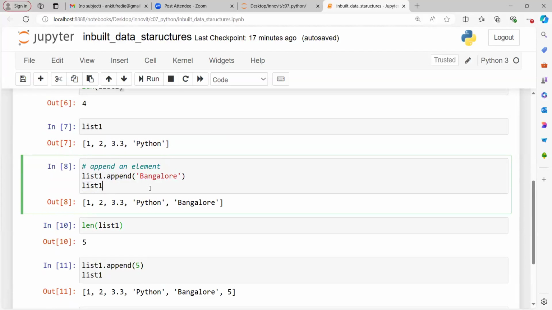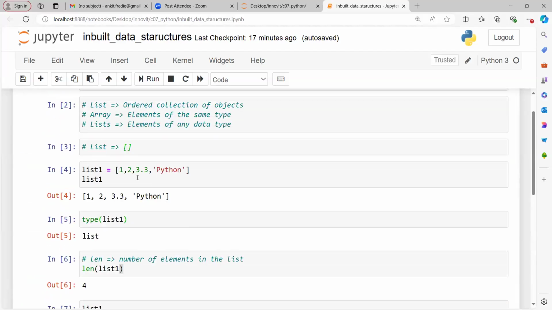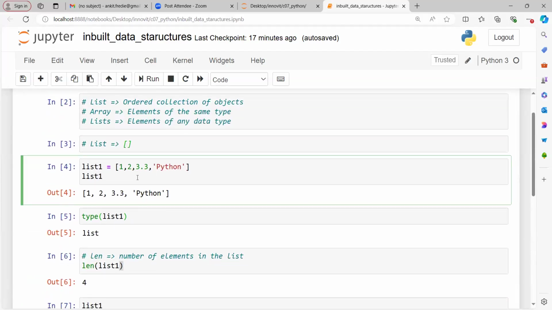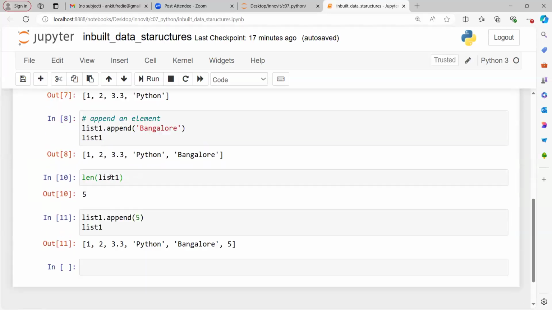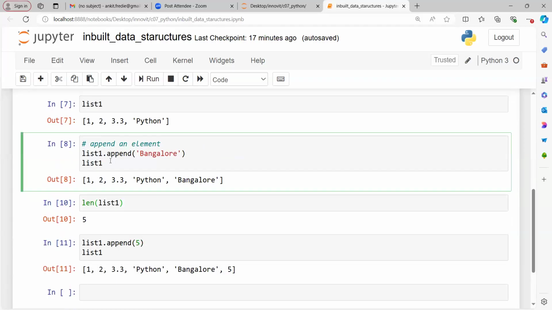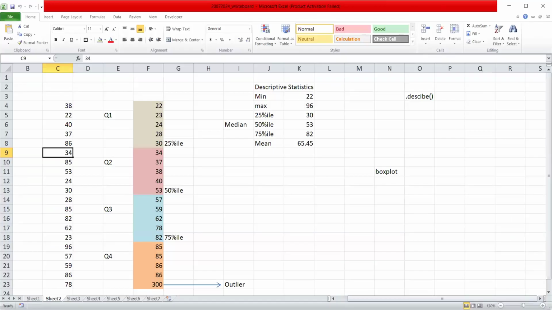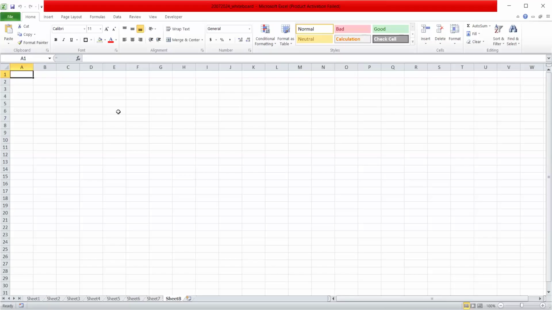Now, a hack is you go back to your original code, execute all your codes once again. If you rerun this code right from here, everything will be executed again. But if you have executed it twice, don't worry, the next function is something which we are going to see. That's called removal of an element from the list. Let me share my Excel and let's see where we have an empty sheet. Let me create a new sheet for you.